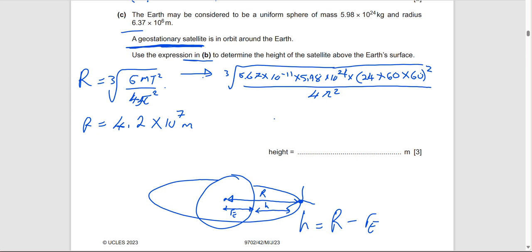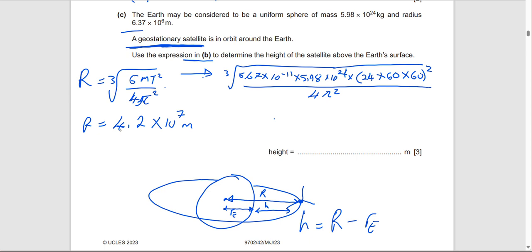Our data has the lowest degree of accuracy at two significant figures. Remember, we use 24 and 60 and 60, right? So that limits the accuracy of our answer. Our answer cannot be more accurate than the data that we have. I don't know if that makes sense. We have two significant figures for the 24, the 60, and the 60. So this limits our accuracy. If we had another data value that had one significant figure, then our answer would have to have one significant figure, right? But normally it's two significant figures and three significant figures. You see, as we go through this paper, I'll show you what I mean.